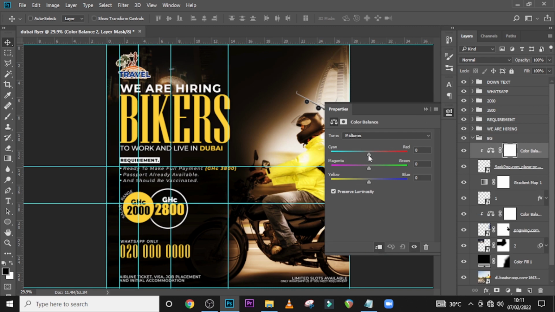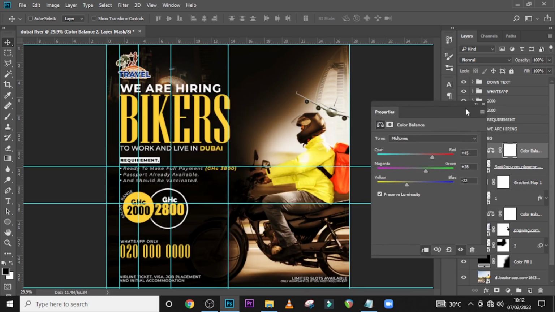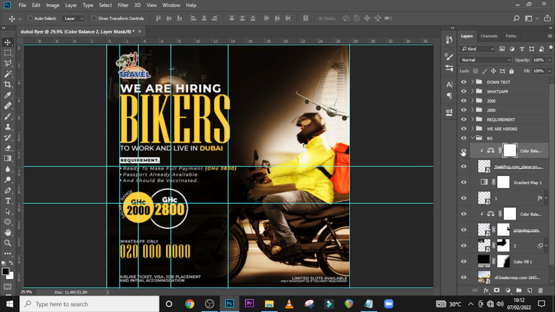Now with this particular one, I want to drag this one and give it, let me see it here clearly as I'll work on it. Make sure you clip it to it, please, and then let's drag it. So 145 is good. The magenta, let's see. Okay, this is also quite good. And then the yellow, let's see. Okay, I think it can work with this. So this is how it looks now.